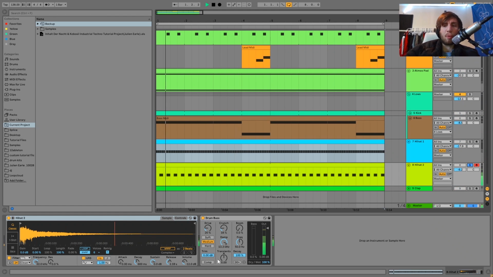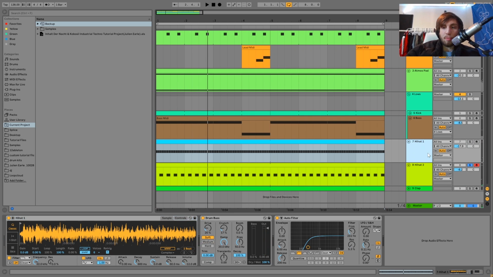The other thing the drum bus helps for is, if I turn this off, you can hear how it's a little bit too pristine sounding. This style of techno tends to have a more gritty edge to it. It tends to be a little bit darker, like the sound design. But the drum bus can actually be really good, as you can see, to add in that darkness, because we're just cutting off the high highs. So now it just feels a bit darker, and I'm doing the same thing on the other hi-hat too, where without this, it's just a little bit too clean. But then with it, it sounds a little bit darker.